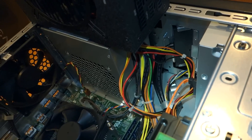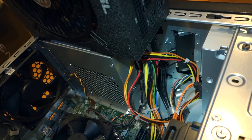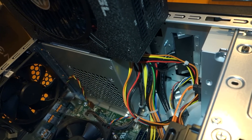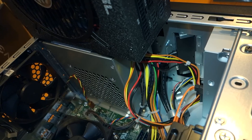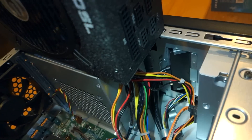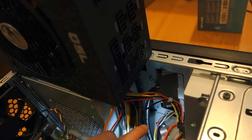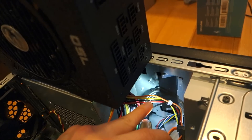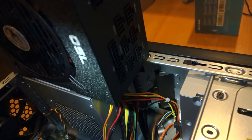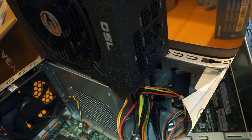I did read that some people have upgraded and run into a space issue because, as you can see at the very top of the chassis, there is a USB and headphone jack input cable - that black wire hiding behind the other wires right there. So I don't know, I think I probably just have enough clearance, but we'll see how it goes.